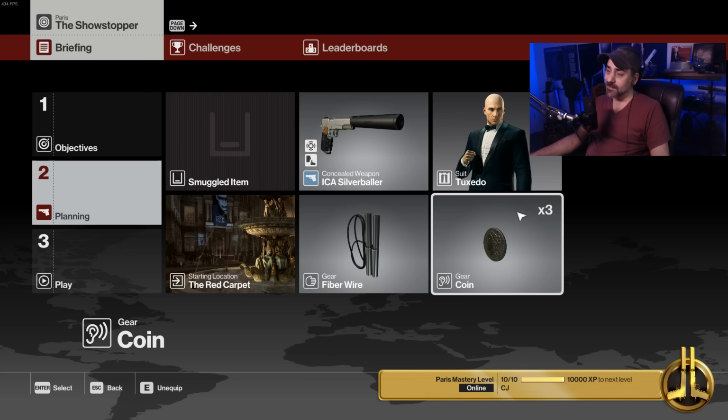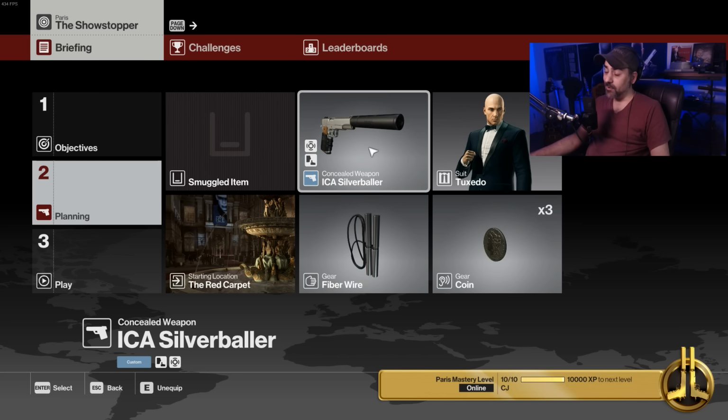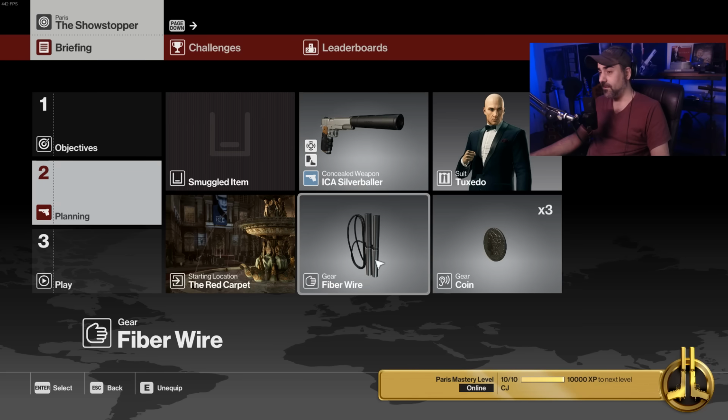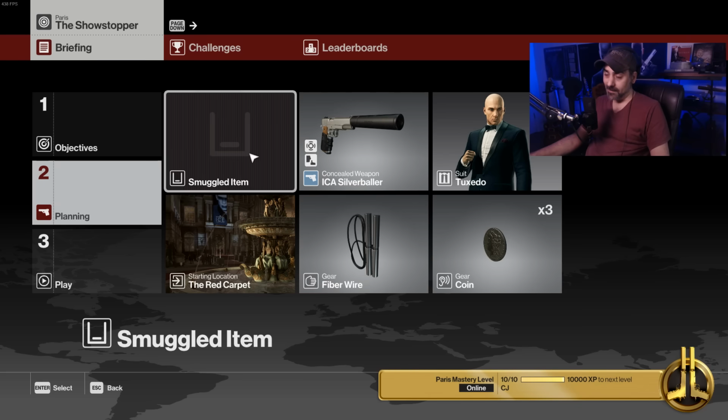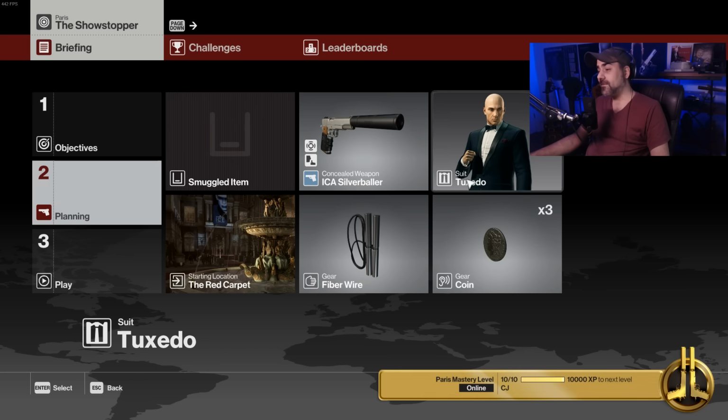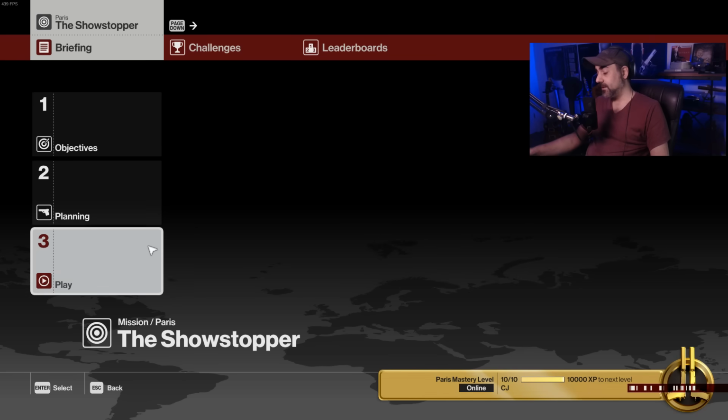Let's talk about the setup for Paris. I'm bringing the silver bowler, I'm bringing coins, I'm going to bring the fiber wire. I'm not going to use it, but I'll leave it in the inventory anyway. I will be using smuggled items, smuggle points, a little later in the run. I don't need anything right now, so I'll leave that blank, and I will be using default starting locations for every level for the whole run. So that is the plan for the run. That's the setup for Paris. Here we go. I hope it works.